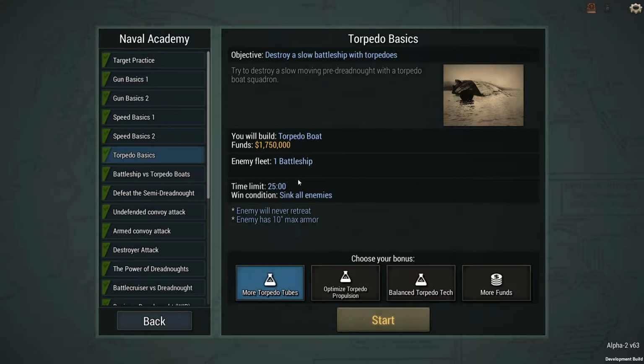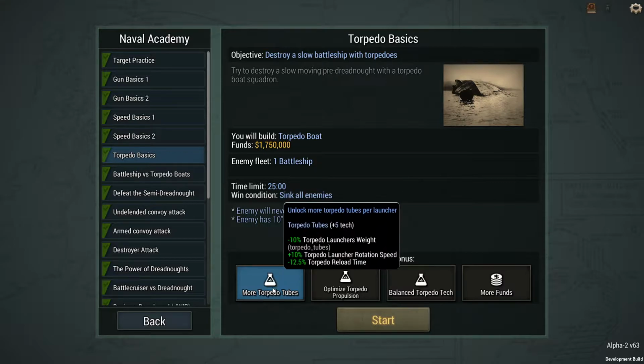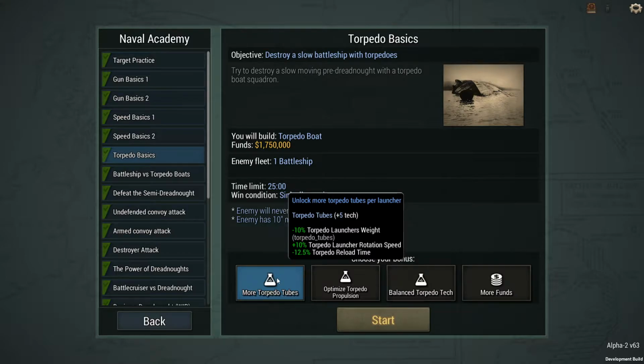In this mission, our goal is to destroy a slow battleship with torpedoes. We will be building a torpedo boat or boats, depending if we can manage with the funds given, and we will have about 25 minutes to sink the enemy battleship. From additional information, we know that the enemy will never retreat and that the enemy will have a max of 10-inch armor. Meaning that our only weapon that can actually deal damage to him will be torpedoes. We won't get that big of guns.